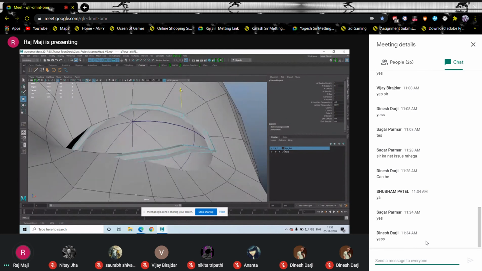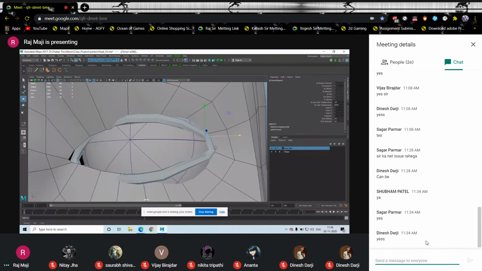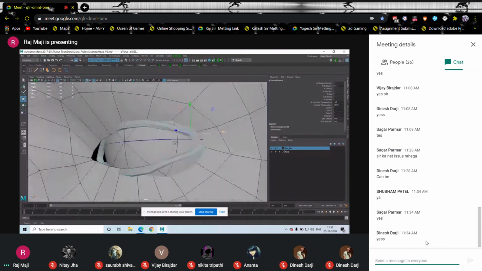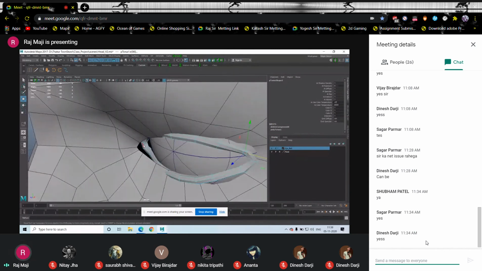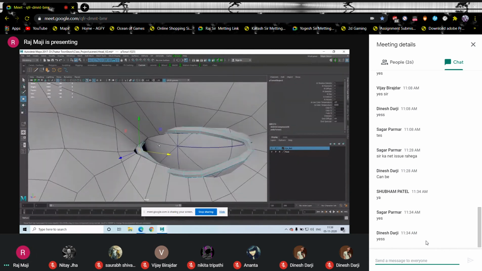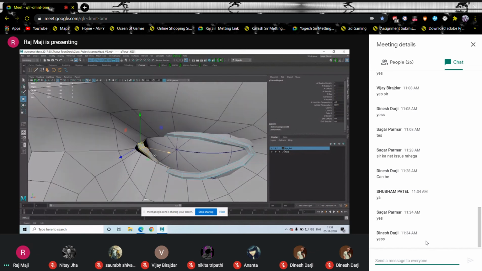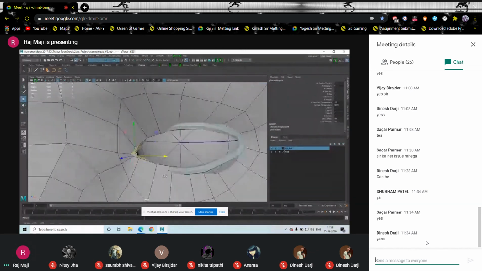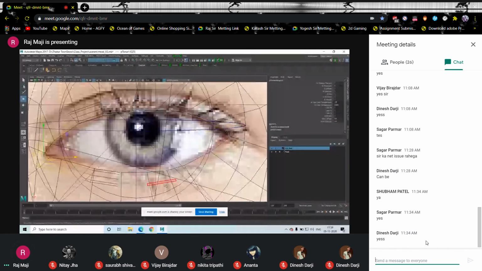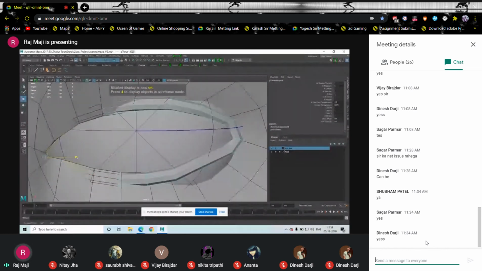Also this one. Fine. What I am thinking, this area is going too much inside. So with soft selection, I'm just bringing it forward a little bit. Fine.